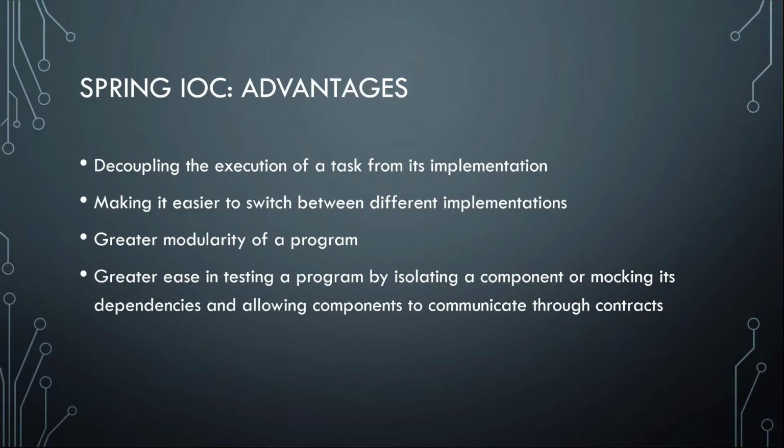Let's talk about the advantages of Spring IOC. Decoupling the execution of a task from its implementation, making it easier to switch between different implementations. Greater modularity of a program. Greater ease in testing a program by isolating a component or mocking its dependencies and allowing components to communicate through contracts.